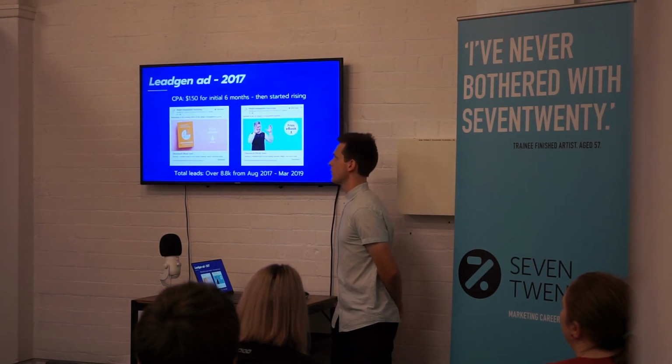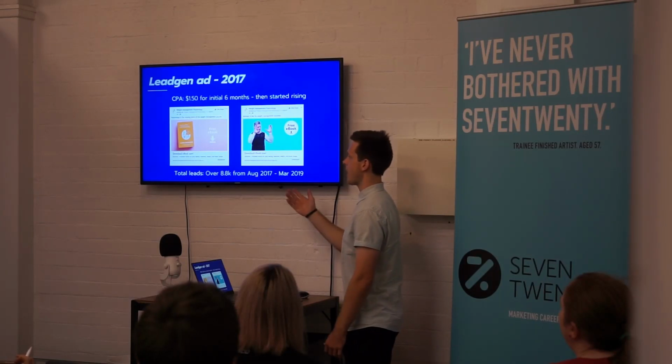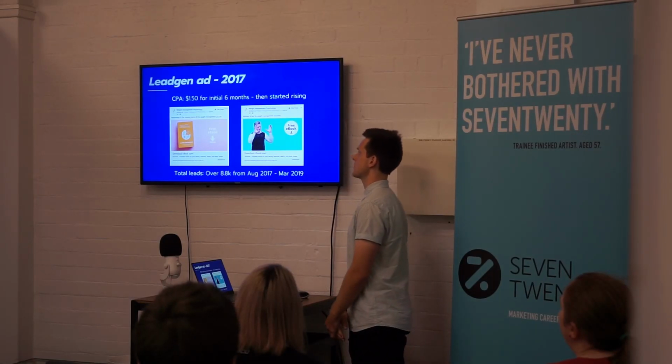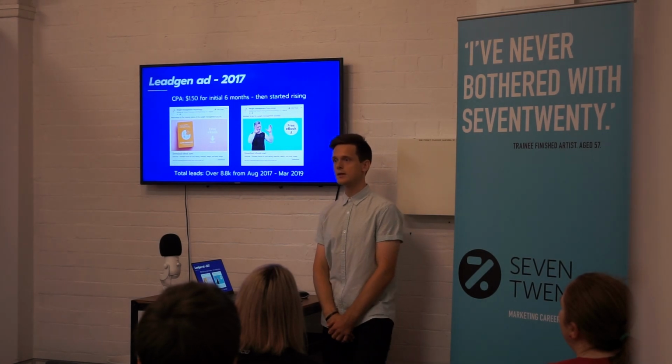We started that in August 2017, and these two ads here, the lead generation campaign, were for an ebook that would give an overview of how you can use weight management psychology practices to really improve your life. We literally ran these two ads for about a year and a half. In the first 6 months, the CPA was about $1.50, which we were really happy with.